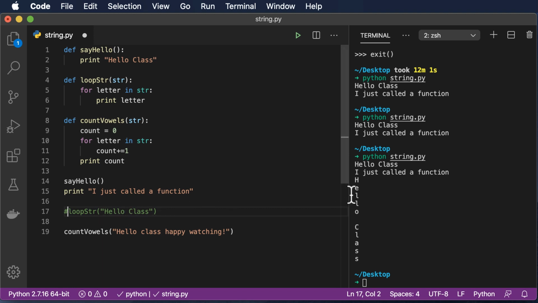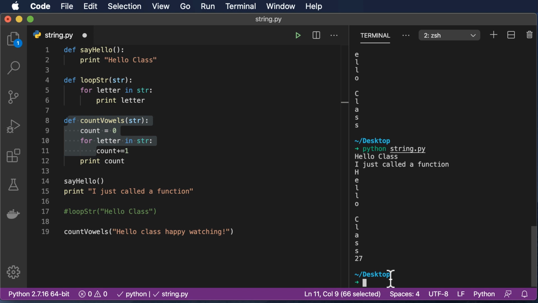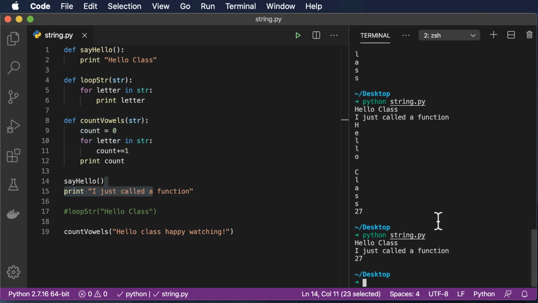I don't want this hello class to get printed out every time I run it, because now I'm working on this function right here. So let's try that after we save it, of course. So as you see, hello class got printed out, but we did get that 27 there. So there are 27 letters in this, and that includes the spaces and this exclamation mark right there.